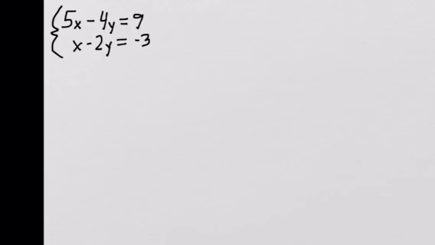In this video, we're going to take a look at solving a system of equations using the elimination method. First off, just the basic idea of a system of equations. We're going to take the system of equations 5x minus 4y equals 9, then x minus 2y is equal to negative 3. And one of the things that our textbook is going to do is put a single curly brace on the left side to indicate that these are put together in some way.